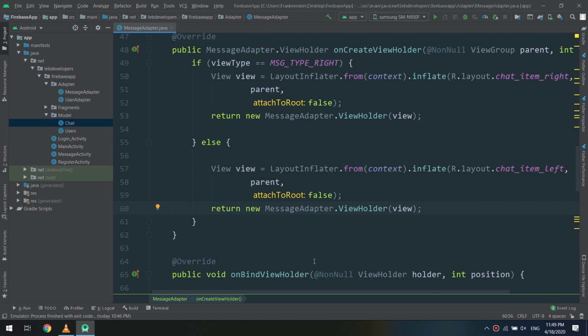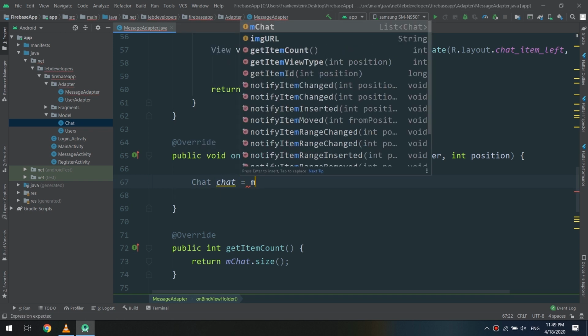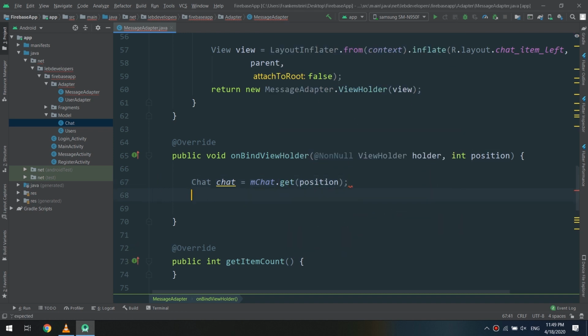In this way, we are finishing the algorithm of distinguishing the messages that we have sent from those the other users sent.